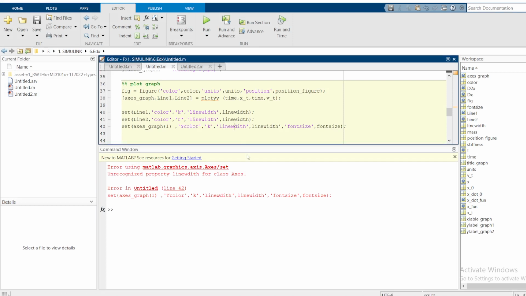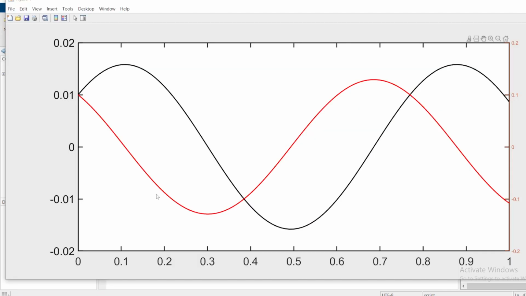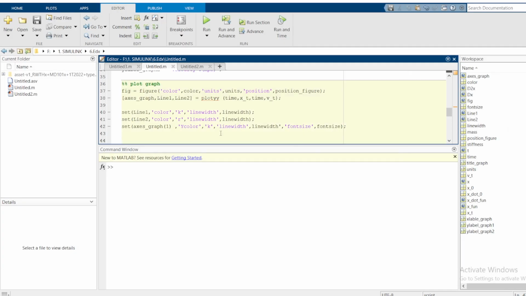Okay, it's about spelling. Now on this axis we have bigger font size, but this one is still small. We need to change. It's good whenever you are running to have this open, so that you can see the errors here.